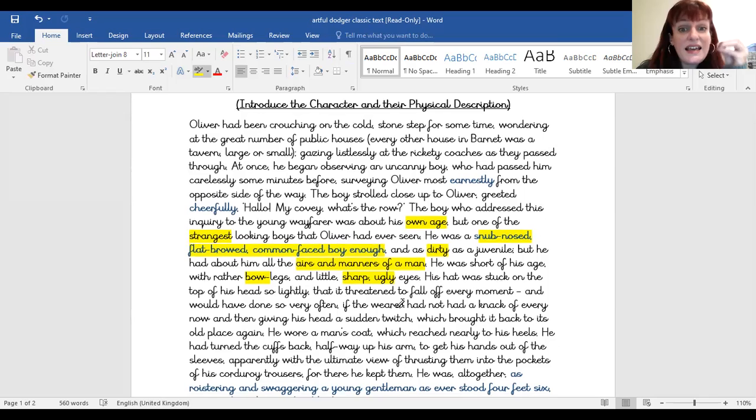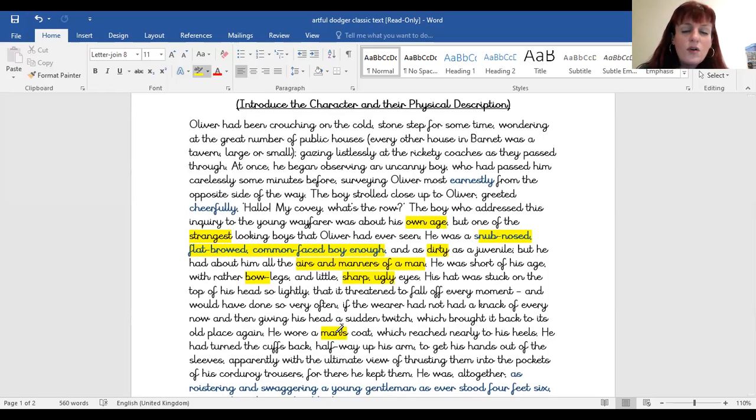We start off with what he looks like, his facial features. Then we talk about his clothes. So he talks about the top hat, and then he talks about the man's cloak. What does that tell us about Dodger? It tells us that the coat is stolen, doesn't it? It's probably not his. I'm assuming that he hasn't got it from a parent, although maybe he could have done.